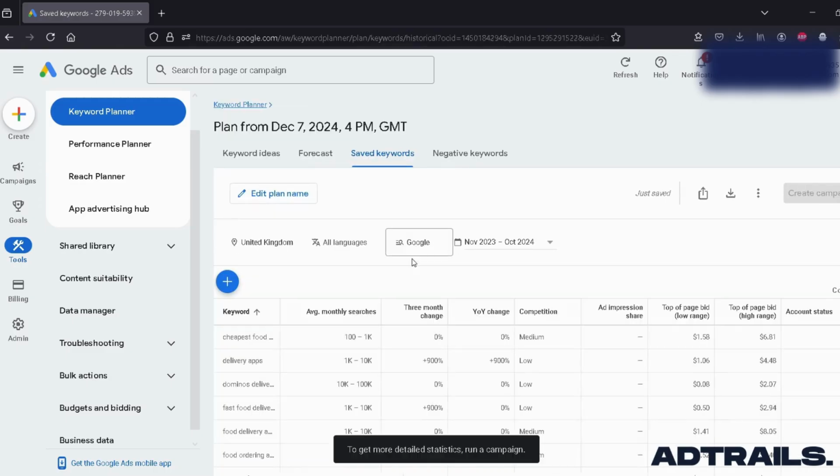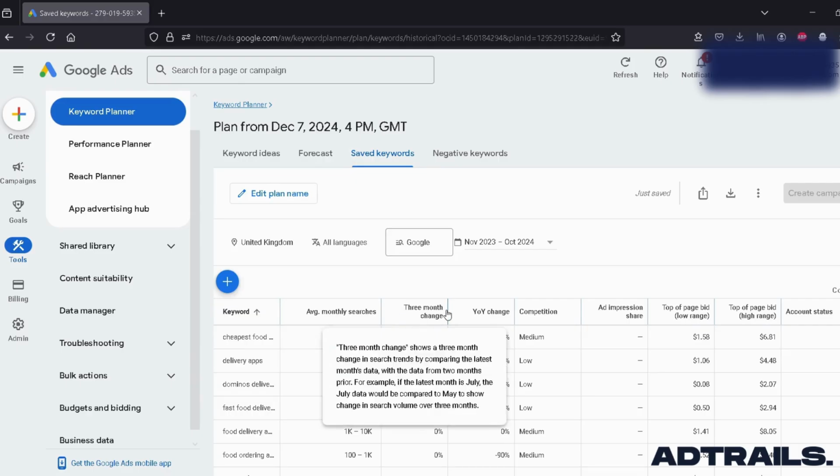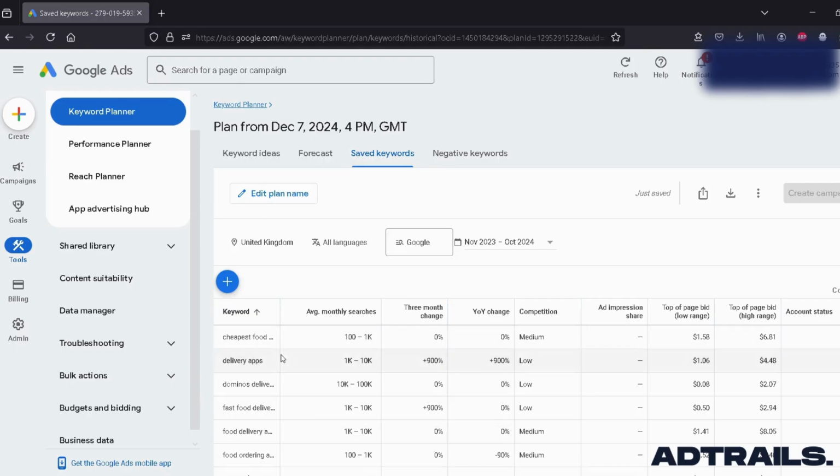When it comes to the forecast feature, that is a pretty powerful tool that helps advertisers and media buyers predict how their chosen keywords will perform in Google Ads campaigns.